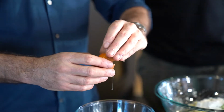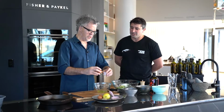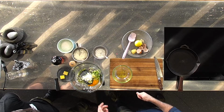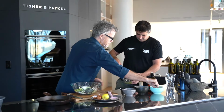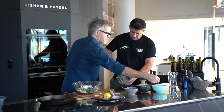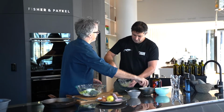egg whites. So are you good at beating egg whites? I am good at beating egg whites, Peter. Saturday mornings in our place is normally scrambled eggs and pancakes, so the whisk comes out early. I'm going to give you that. So we're into it? Yeah, and I'm just going to give you a little pinch of salt, which kind of helps beat the whites. So we're just frothing that egg white up, are we? Is that what you're looking for? Nice, and almost like a little soft meringue.